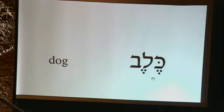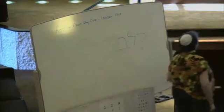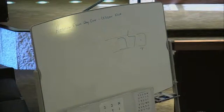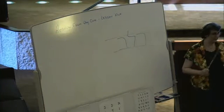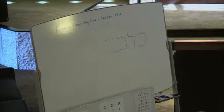But his name was this, Kalev. Kalev. And the word Kalev in Hebrew means, the word lev means heart, and Kalev can mean like a heart. It means sincere. So he was a sincere guy. Kalev is a good name, except sometimes when you see it without the vowels, because you know in Israel they write almost everything without vowels. So if we took these vowels away, we would take that away. We would actually also take that away. And you would look at that and you would say, well, is your name Kalev, like Frank, which means sincere, or is it Kelev? Did your mom call you a dog? That wasn't nice. But Kalev and dog are the same letters.